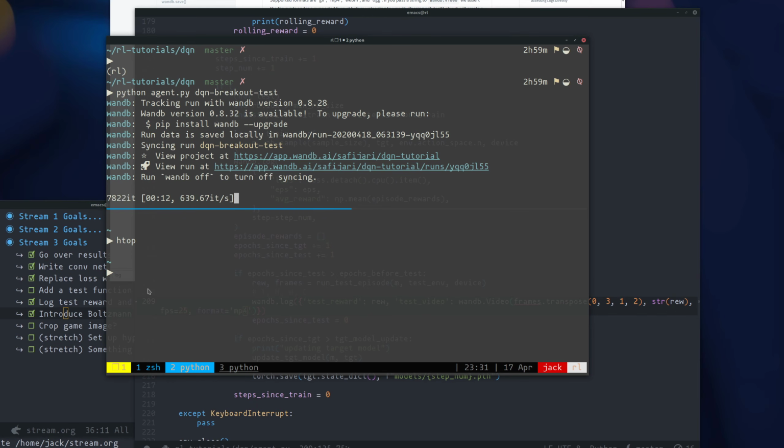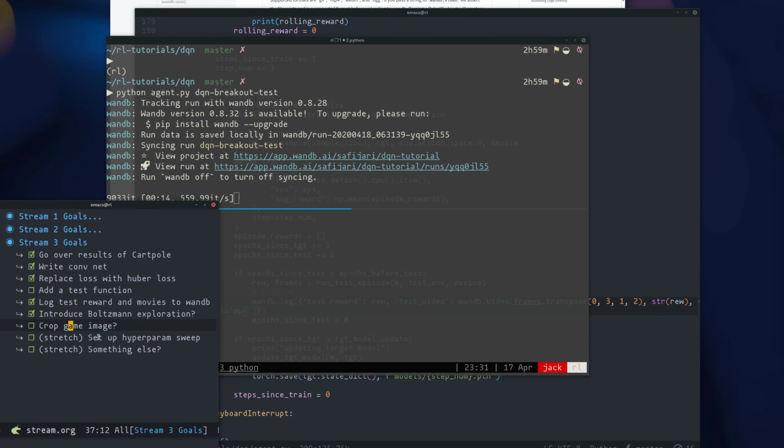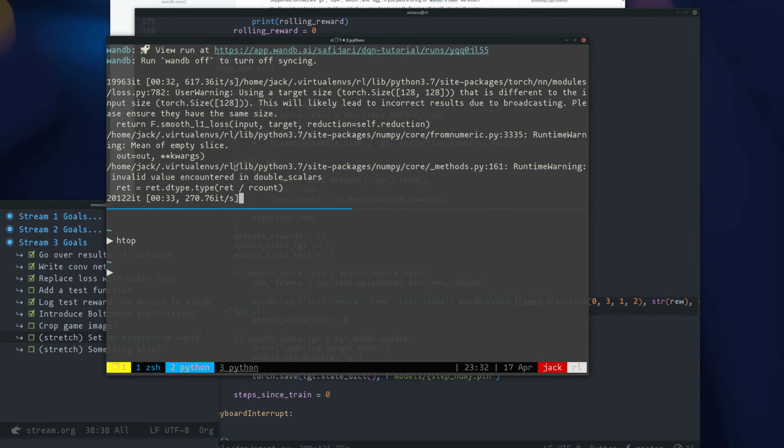So I wanted to cover more stuff, especially the hyperparameter sweep, but I'm actually really, really tired. It's close to midnight here, and I guess I had a more active day than I thought, so I'm kind of beat. So I'm gonna leave this running, I guess through the night.